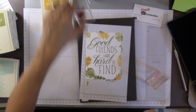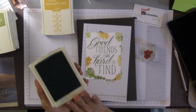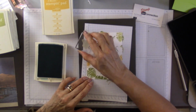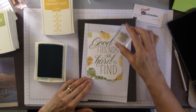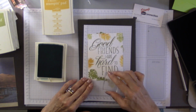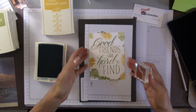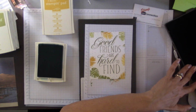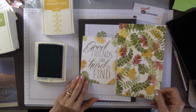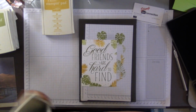I've created that. Now I want to add a little bit of my Soft Sky, and we're just going to go along the border here to frame our piece. There you go. So you can see that now this and this complement each other very well. So let's go ahead and close up our ink pads.